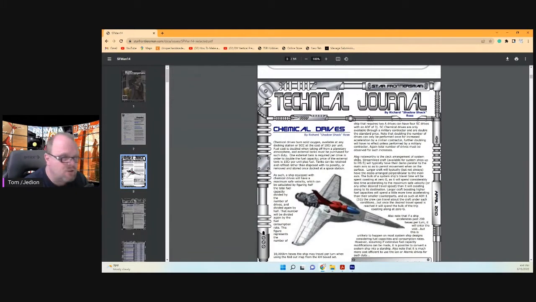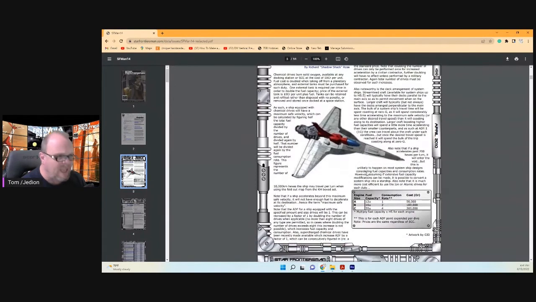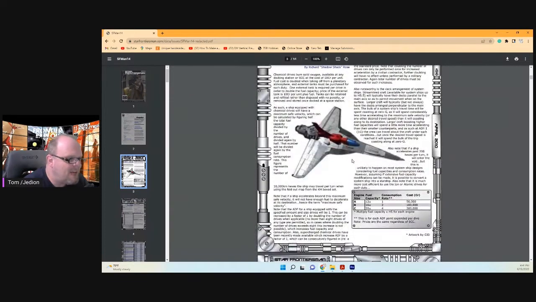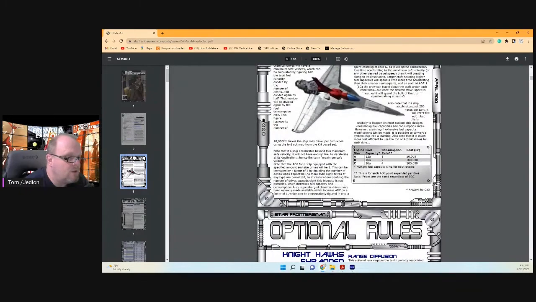So this is the technical journal, and it's a review of chemical drives. It's written by Richard Rose. It's only a page long. And honestly, I've ignored chemical drives for like 98% of my involvement in Star Frontiers, because they're just so limited. But it is a tech examination of parsing out engine size by fuel capacity and consumption rate and cost. So this was a little bit of work done by Richard. He does a lot of Nighthawks material. So great little one page.